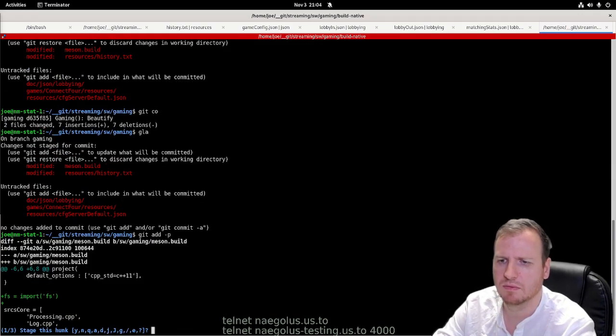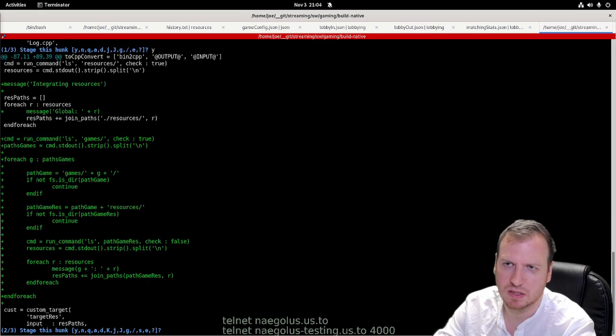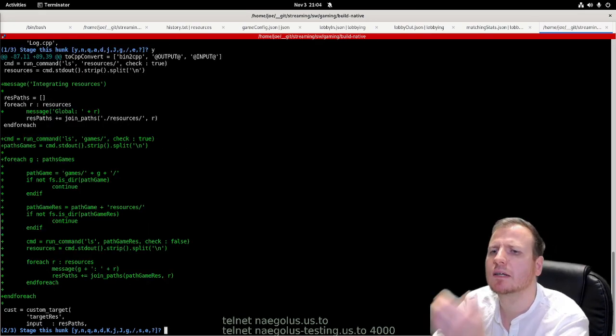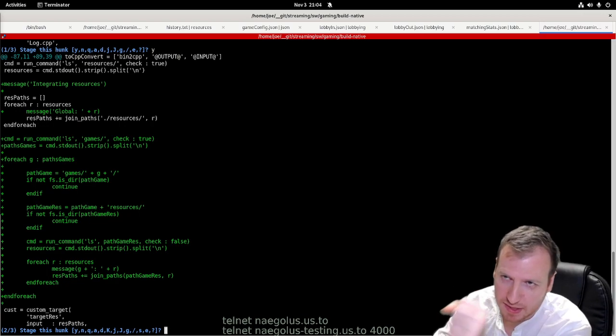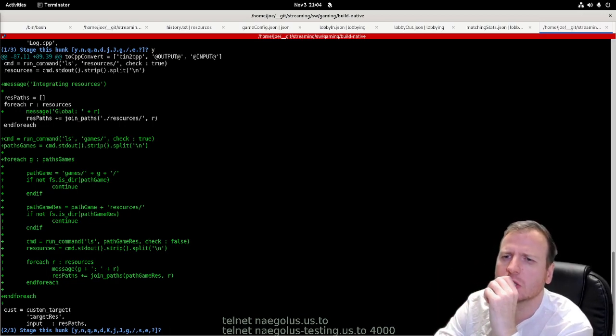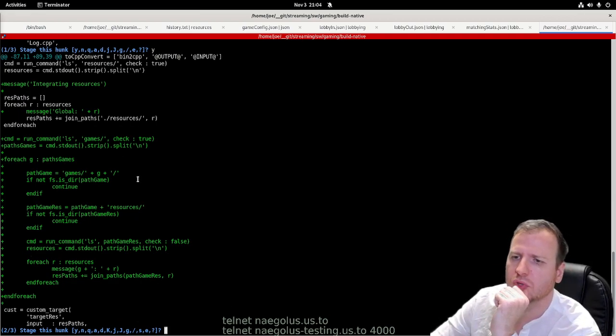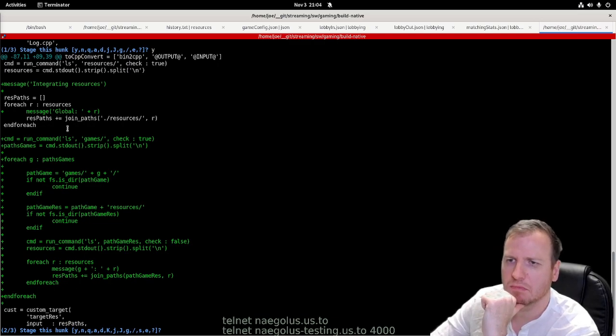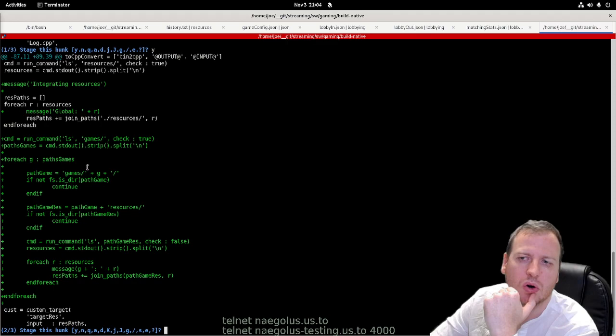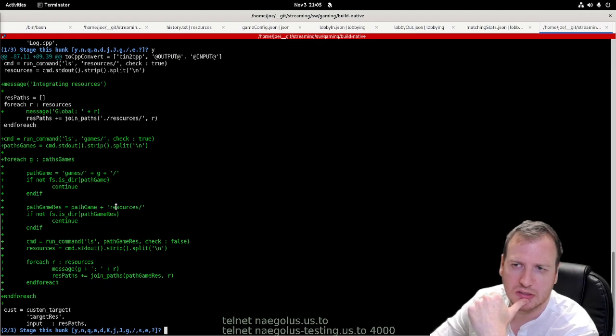And then we imported the file system module, we said integrate resources, global resource name, and we go through all the game directories and integrate all resources of the game if we have found this path.